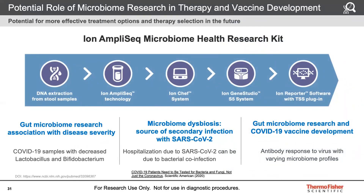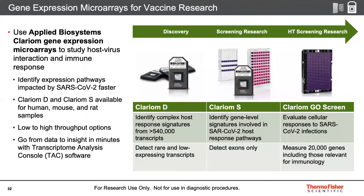Mutations are not the only factor impacting the immune response to SARS-CoV-2. The host microbiome potentially plays a role in the degree of severity, hospitalization due to co-infection, and even the antibody response to the virus — this response can vary greatly according to the gut microbiome profile. To help in your research, we developed the Ion AmpliSeq Microbiome Health Research Kit to profile microbial diversity in human gut microbiome research samples. We also have a 16S metagenomic solution if needed. Expression of genes involved in immune response is also a good research topic. Our Applied Biosystems Clariom Gene Expression Microarray will help you study host-virus interaction and immune response — whole transcriptome with Clariom D, exons only with Clariom S, and high-throughput testing of key genes and pathways with Clariom Ghost Green.